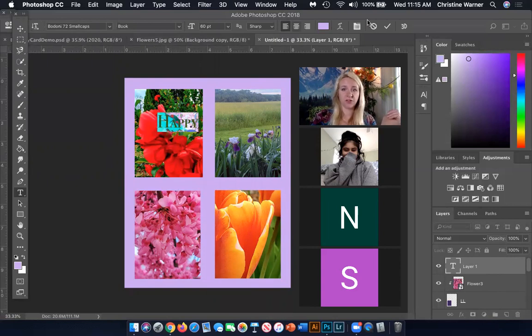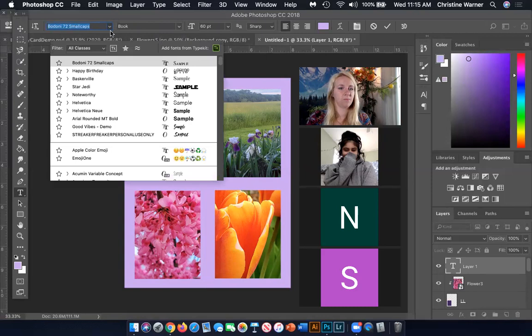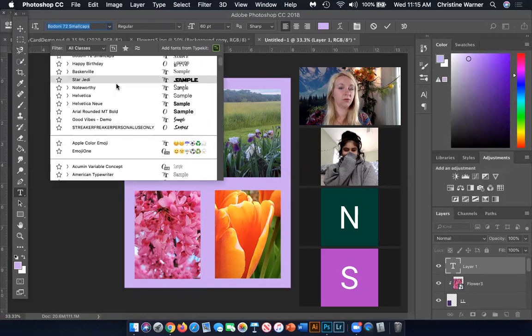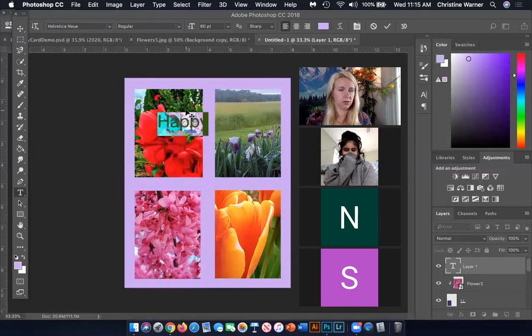The options bar at the top allows you to change all different types of features about your image or about your text. So this is your font. Might want something simple. Now there is a website that I would recommend. It's called dafont.com and allows you to download text pretty easily and select from text that you wouldn't ordinarily have access to.